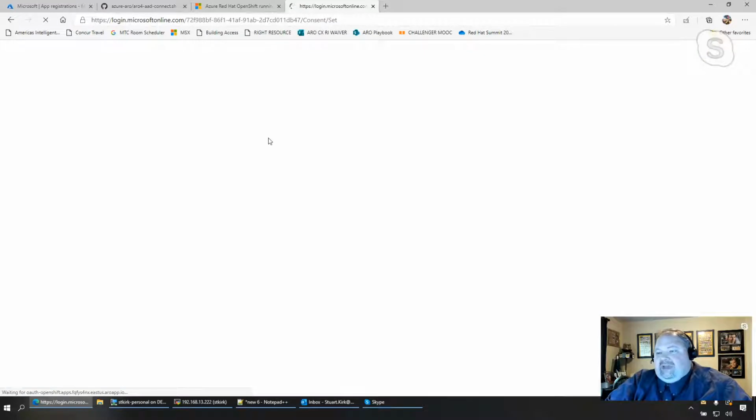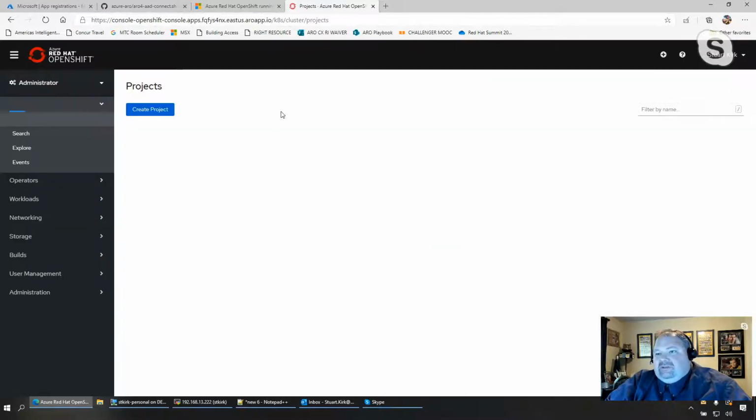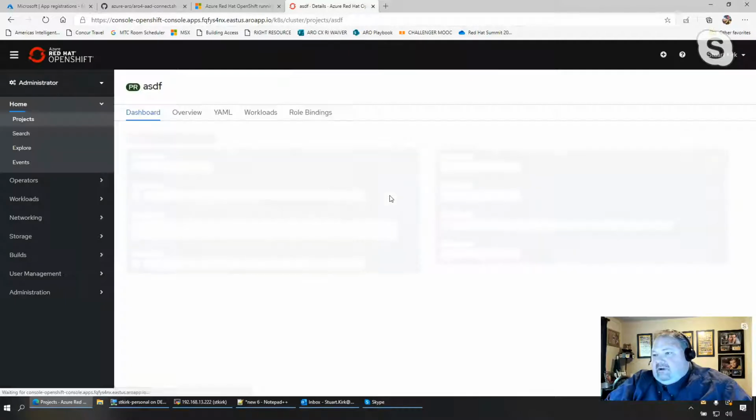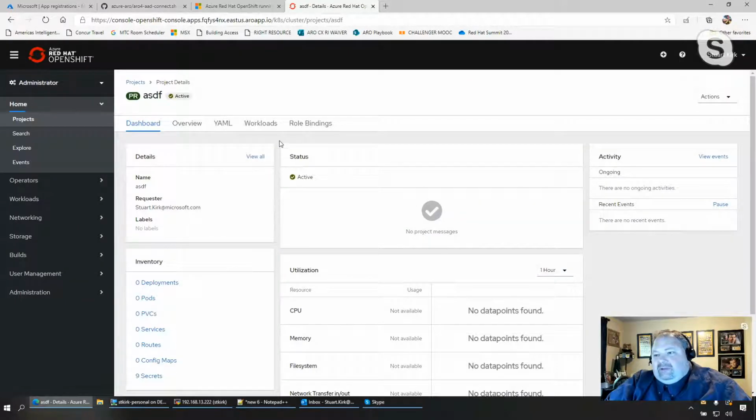And then once I do that, we should be logged into the cluster. And so here we go. I'm logged in as a generic user. I can then subsequently create a project and be all set to go at that point. Certainly, if I'm a cluster admin user, I can go ahead and assign different user level permissions to this account that I've set up now that I have logged in. That account does exist. But that is essentially it, Lyle.